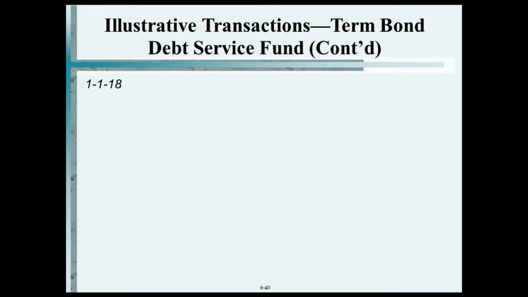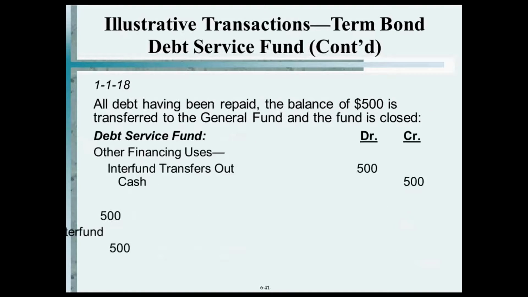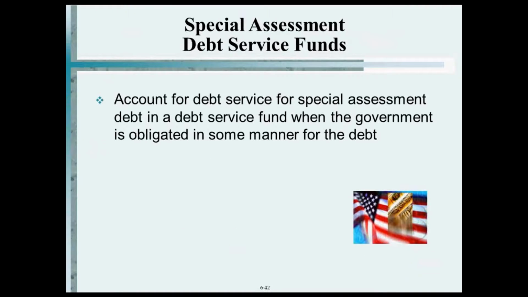Let's go to the next type. Let's look at special assessment. How does special assessment work? Well, the first thing you have to keep in mind with special assessment is what? They benefit a specific group of people who then have to pay for it. And how do they pay for it? By some kind of a levy against them, right? What if they don't pay? Well, there's usually a lien on their property, so the government can actually foreclose on their property.